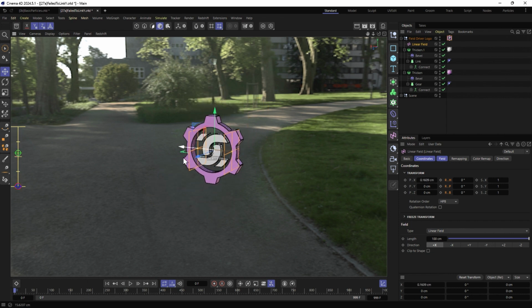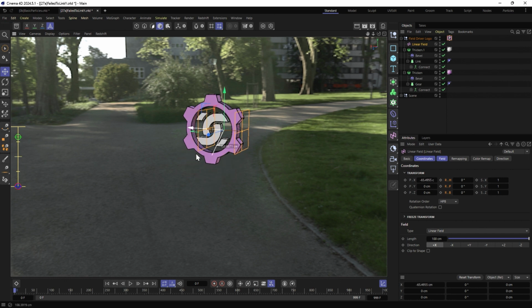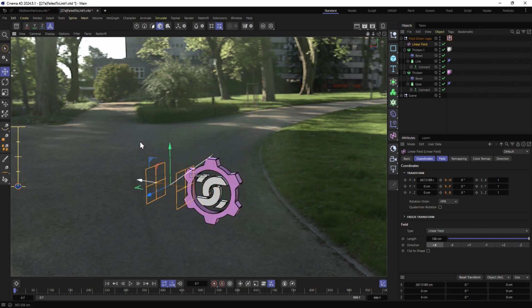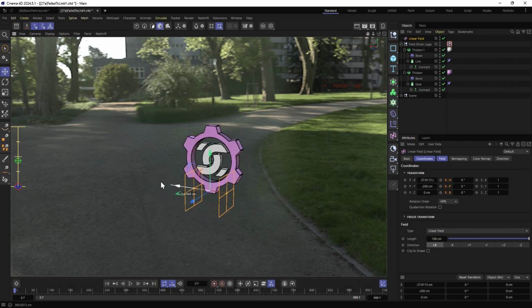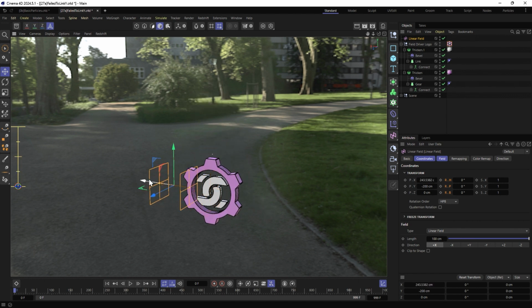Now, interestingly, because when it's created it's a child of the object that the field driver is on, it's actually moving up and down with it, which is kind of funny. It still works, but it moves up and down. So I would suggest, if you're using these positional-based fields, you pull it out from the object. Now it's out of the object, and I'm free to slide it in and out, up and down, just based on this field passing through. So that's pretty handy right there.